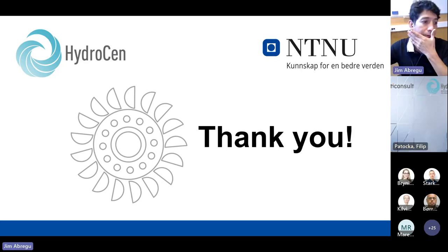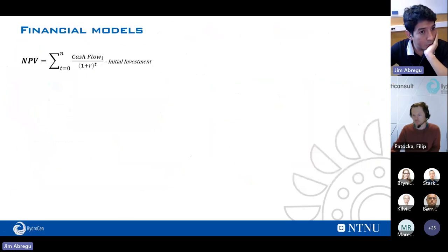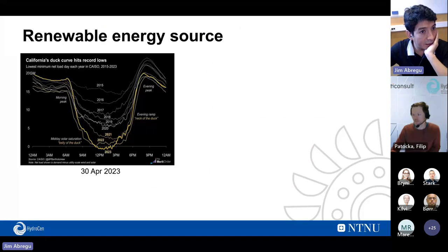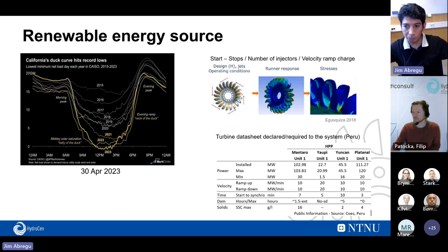Exactly. You're right. It depends on the life cycles. And even now we have more problems with a new challenge. I tried to explain that here in this case, more or less, the fatigue load depends on that. And how is the fatigue load model for the design of the turbine? For example, if we use the Goodman model for fatigue, we can measure the load of the turbine, but usually we design the turbine for a long life, over the curve. But with the new stress of the new model of running the turbines, they change this kind of pattern.